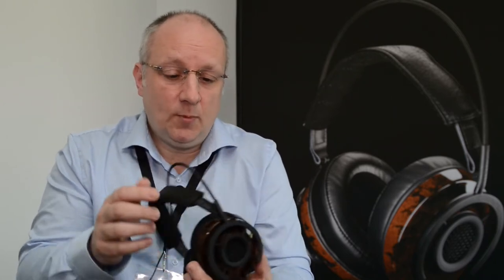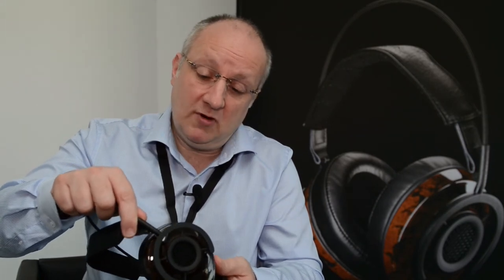Another critical part is the suspension elements that are free-floating. They provide isolation between the two pods but also enable the ear cup to float and be sympathetic to the head it's sitting on, minimizing compression and clamping force — because a headphone should be enjoyable to wear for a long period.